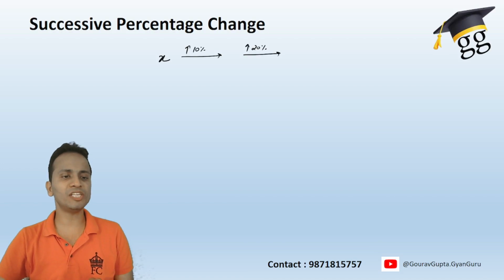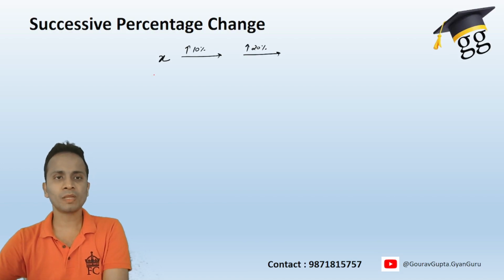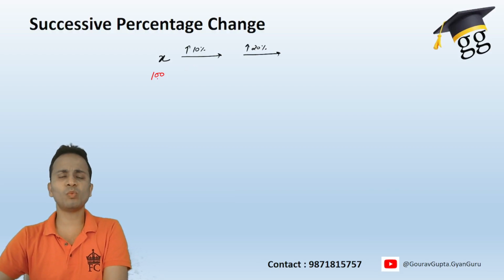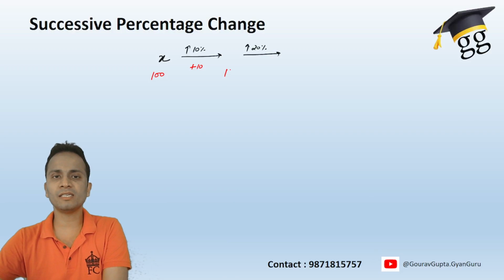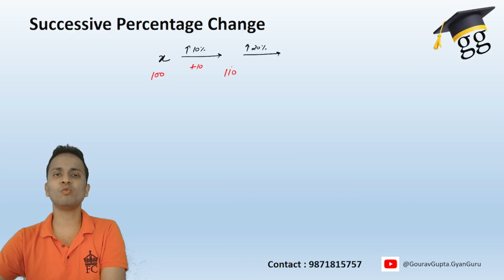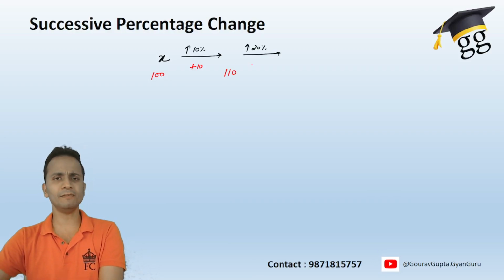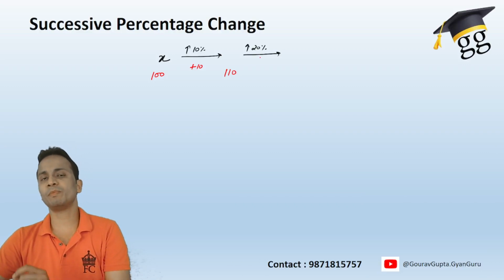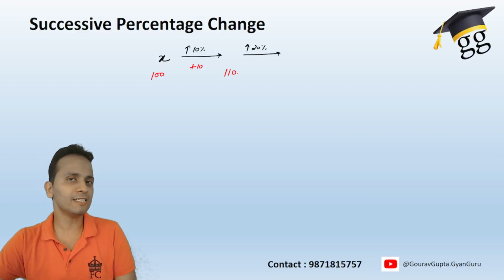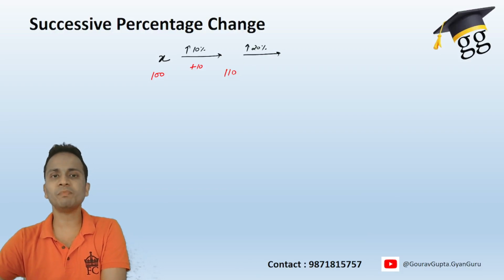सो अगर मैं कन्वेंशनल टेक्निक कंसिडर करता हूं, सो लेट्स से ओरिजिनल वैल्यू इज 100. First of all, 100 will be increased by 10 percentage. अब 10 percentage of 100 कितना होगा? It will be 10. So the value will be increased by 10 and the intermediate value will become 110. ठीक है? Now 110 को मुझे 20% से increase करना है, तो मैं पहले 20% of 110 calculate करूंगा. Okay, so 20% of 110 is 22.